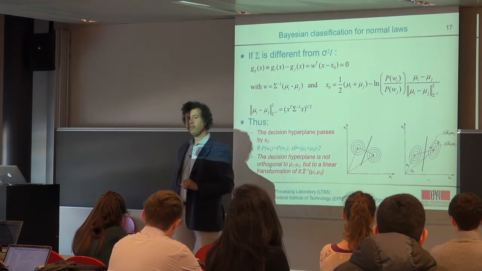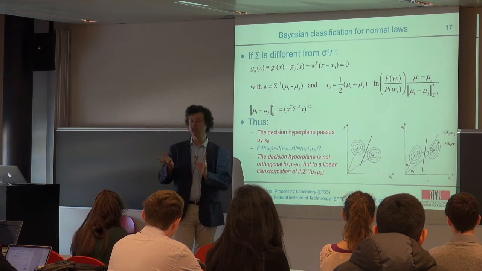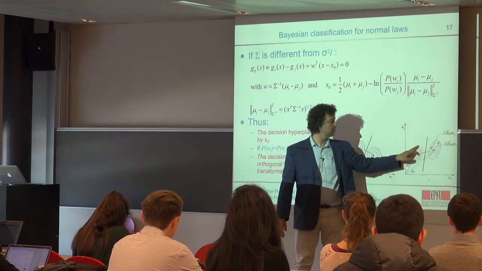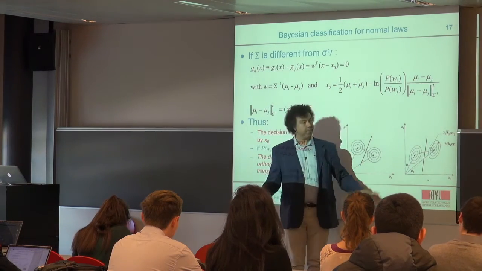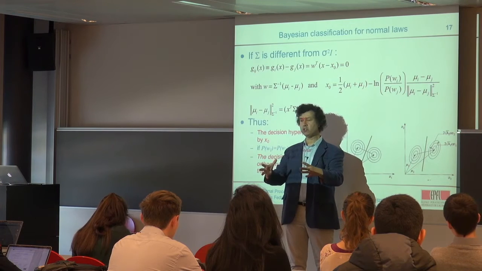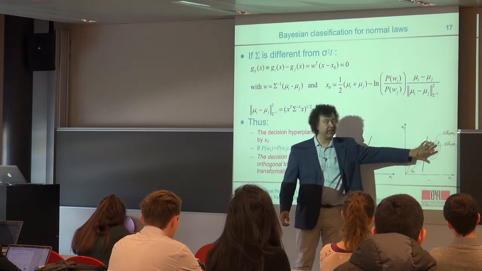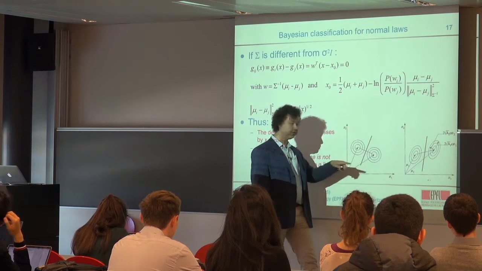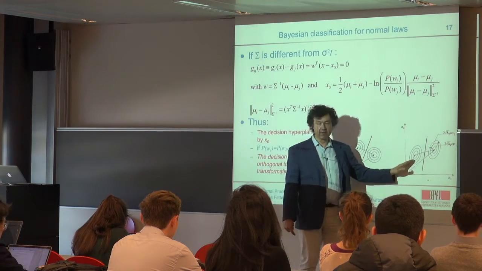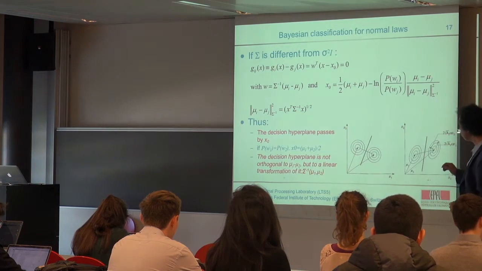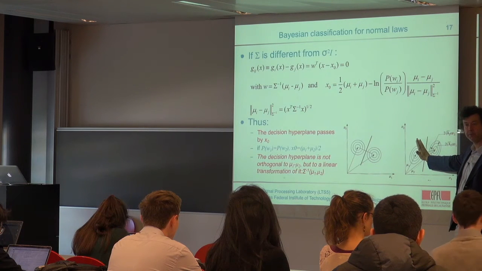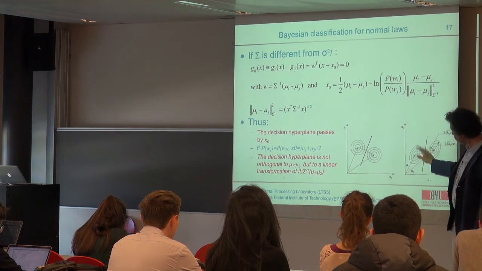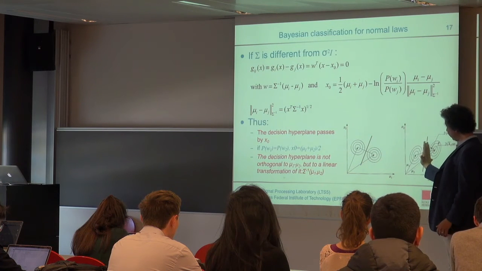Now what happens if the covariance matrices are not nicely shaped, are not isotropic? Still, we are in the Gaussian case. The covariance matrices are the same, and the priors are the same, but the covariance matrix is not roundish. It's not isotropic. It's not diagonal. It has some kind of principal axes that are not the main axes. Then obviously in that case, if I draw the perpendicular to the line, it will be that. The perpendicular to that line roughly is that one. But obviously, looking at the shapes, the correct line is something like that.